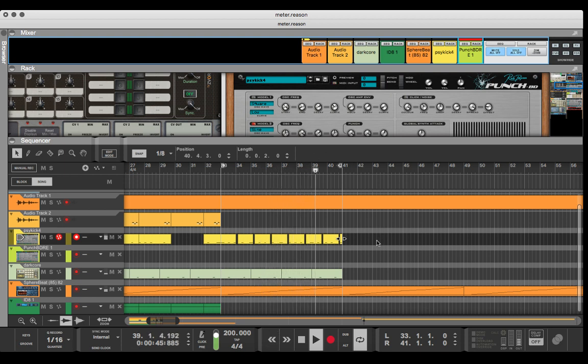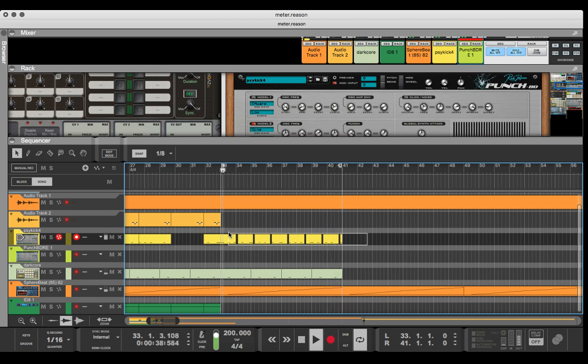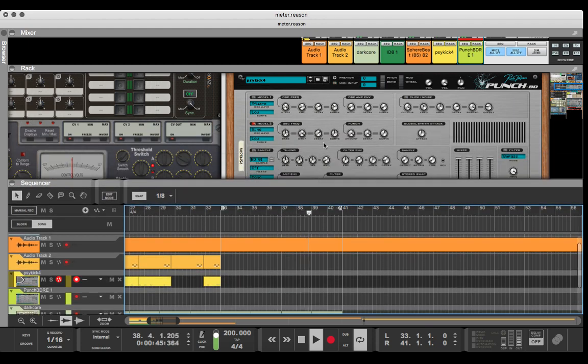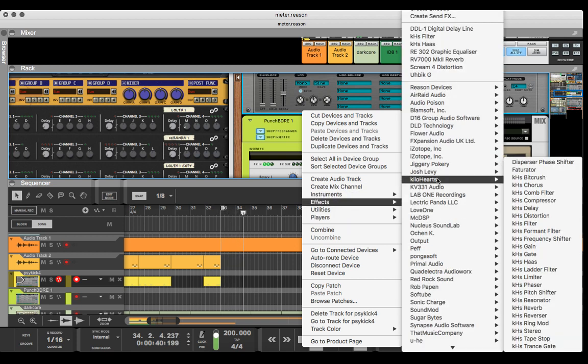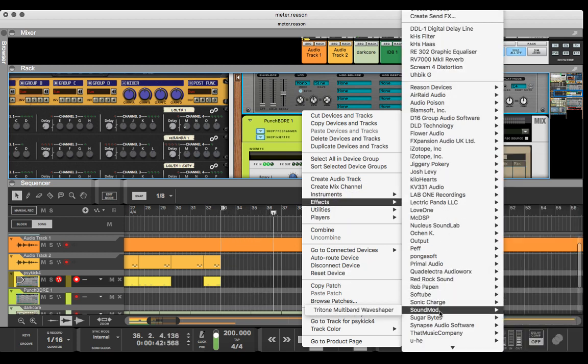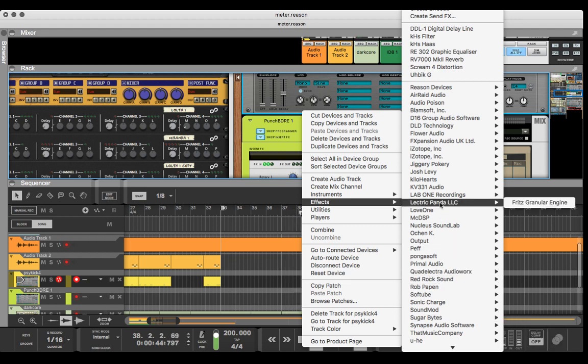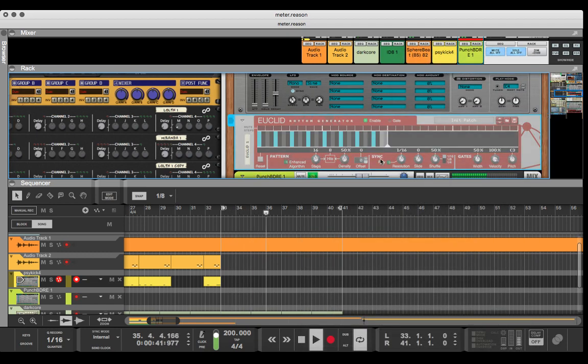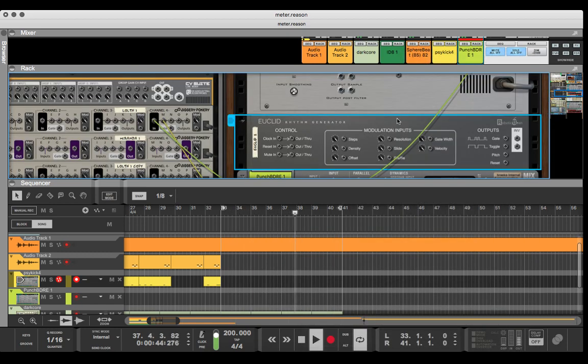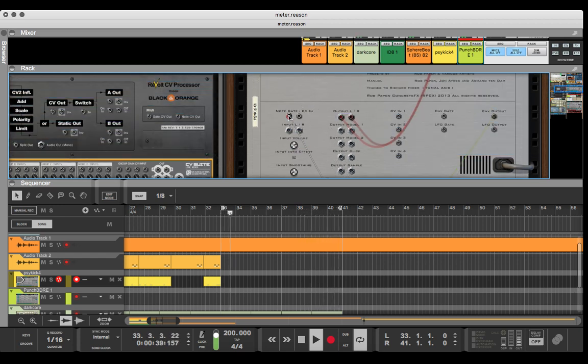Now the last method that we can use is kind of cheating, honestly, but sometimes I get lazy and I do it. And that's using an arpeggiator, which is to say, one of these bad boys. And this is really more of a rhythm generator than an arpeggiator in a true sense.